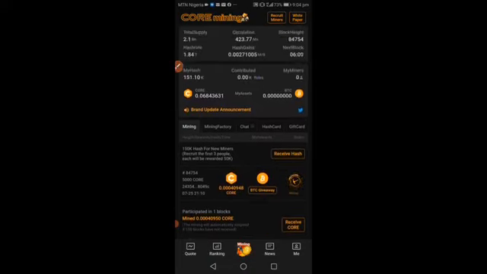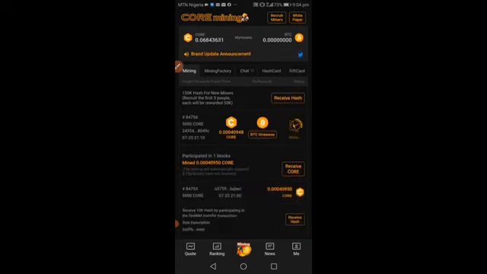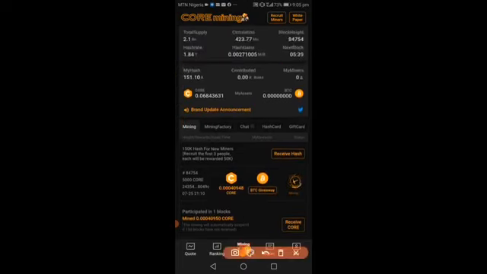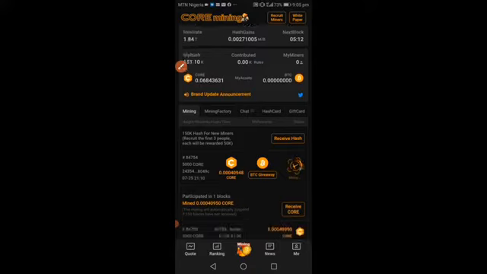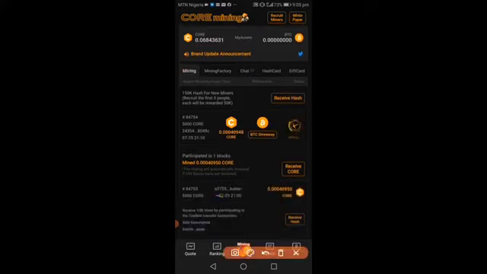For you to link your MetaMask wallet to this particular app, I have already linked it up. There is a video on the channel where I show how to add your MetaMask wallet ID to the app. You can watch that on the channel. You just simply go to Google Play Store and set up your MetaMask wallet, because that is where you are going to receive your token. What you are mining is going to be sent to your MetaMask. Yes, it's not yet up to one token, but what you are mining is going to be sent to your MetaMask wallet. So you need to ensure that you link your MetaMask wallet to your app. So that is the things you need to know about the Satoshi app.